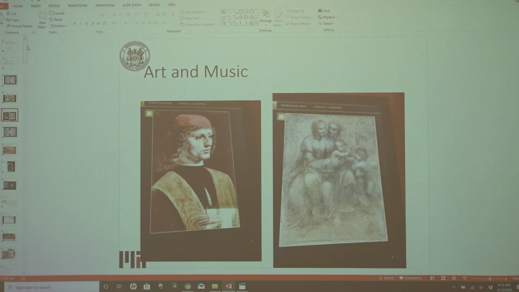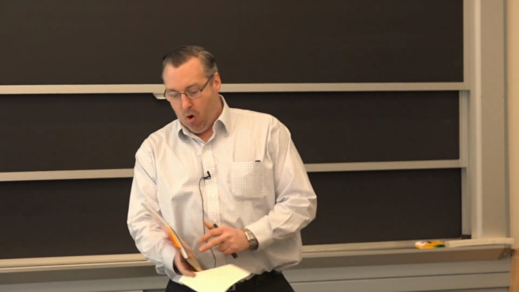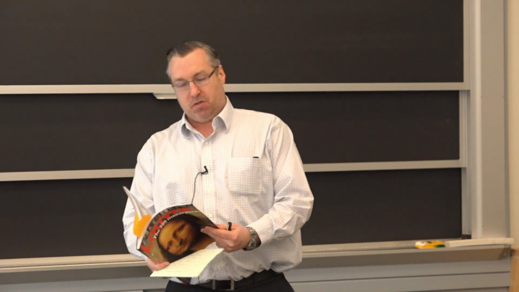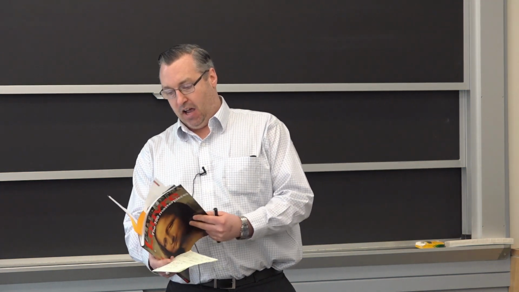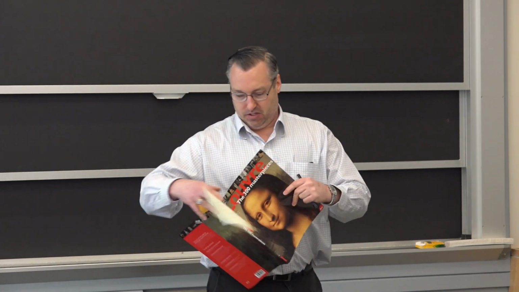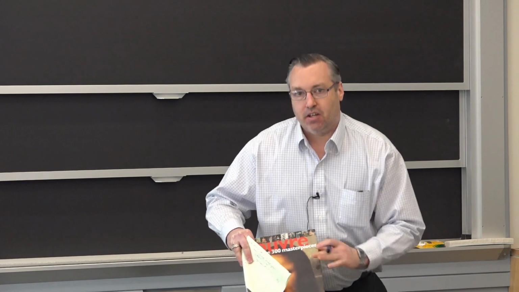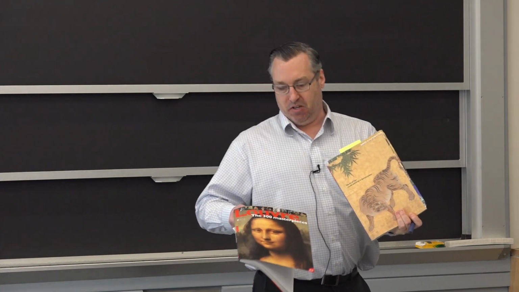So last lecture we showed some images of the Mona Lisa at the Louvre, and it's actually quite a small painting with respect to the frescoes and the other artistic work at the time. One of the things I wanted to point out in this document is the comparison of Da Vinci's work with, say, from another area of the globe. So this is actually tiger screen paintings from a museum in Japan.